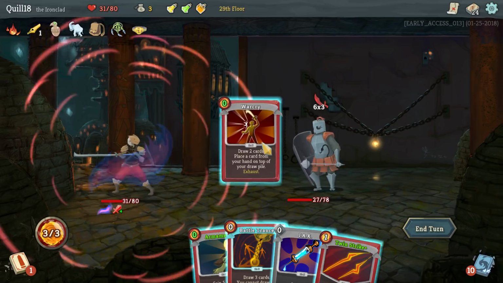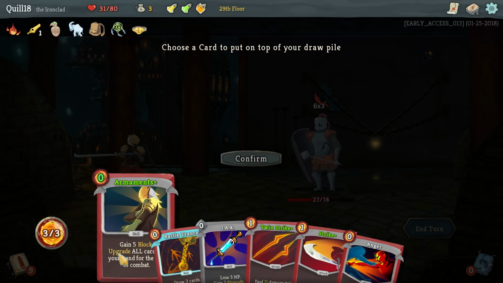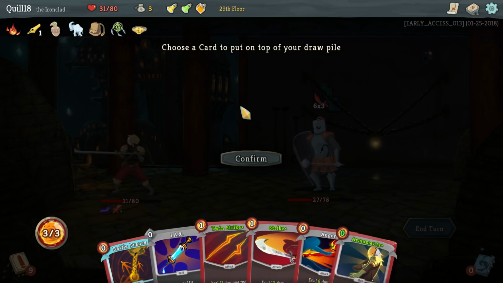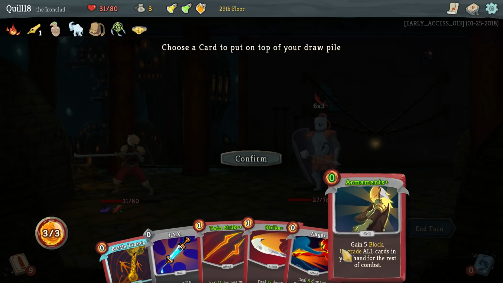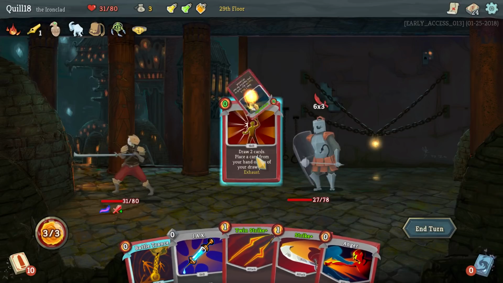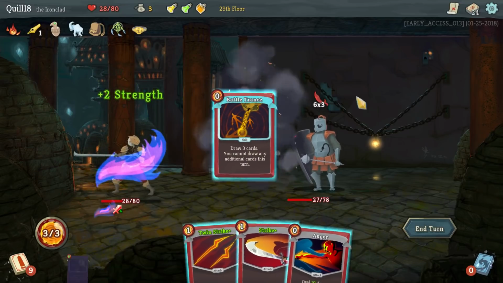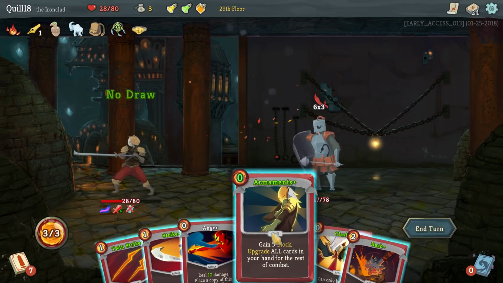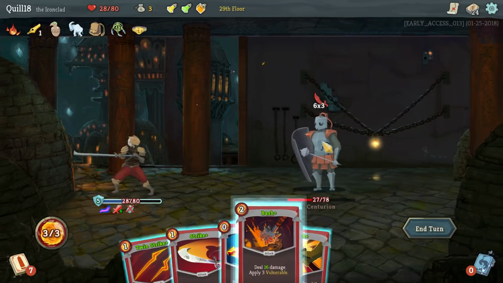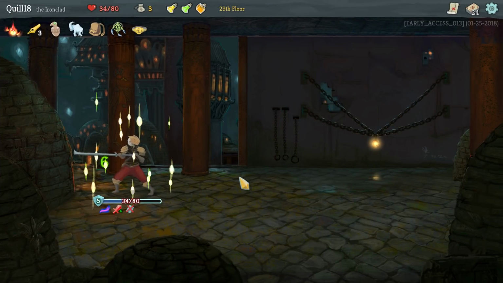Warcry. Discard something that... Well, actually... I don't think it matters, but... Here, we'll do this. Draw a bunch. Play this. Upgrade whatever was missing. Bash for the Vulnerable. Clash. Anger. Yeah, I'm digging it.